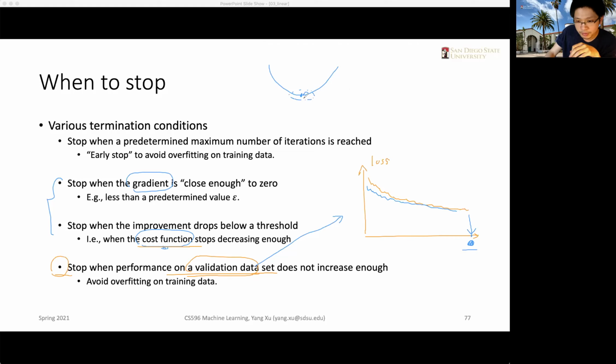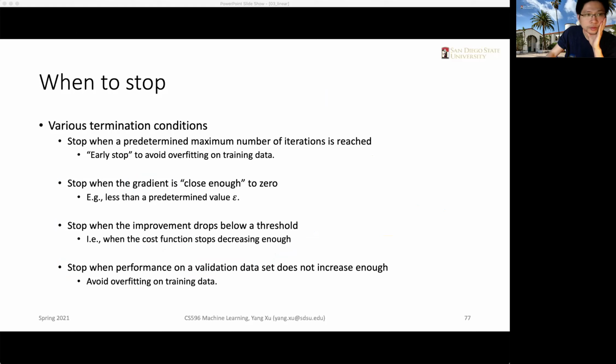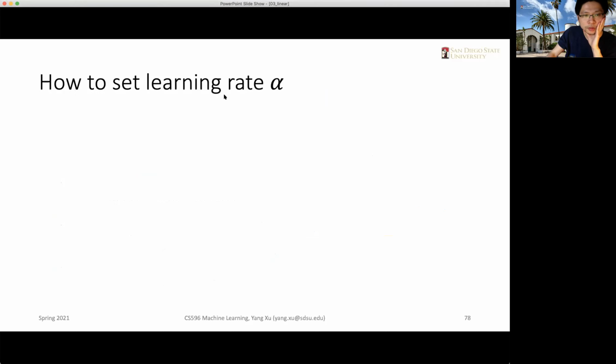So I think there will be a slide talking about these points. When we are approaching the minimum point, because the parameter space is very flat, the gradients will be very small. And we need to make adjustments to the learning rates as well in order to keep a reasonable step of updates, without taking too big a step that suddenly steps outside and misses the minimal point. Okay. All right.